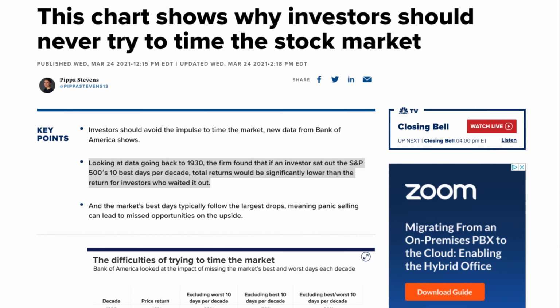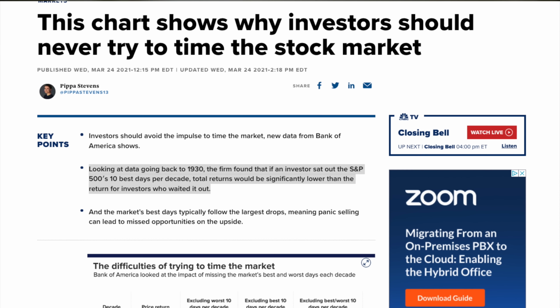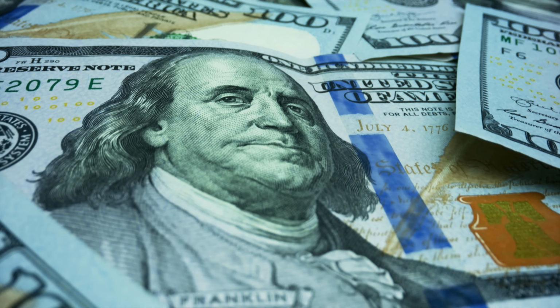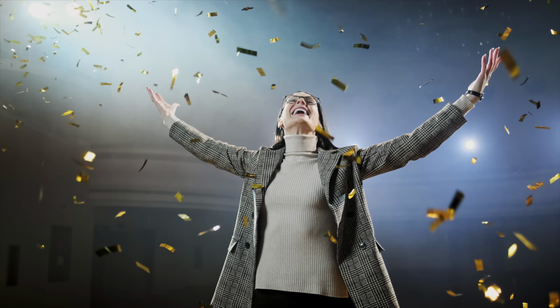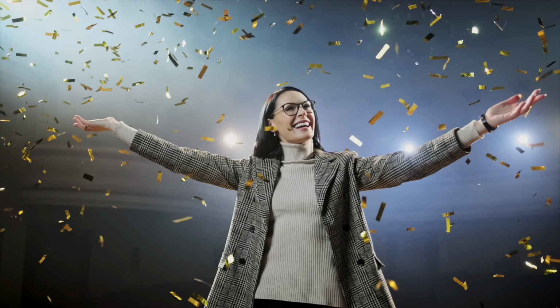It's nearly impossible to perfectly time the market, meaning getting your money in at the lowest point and expecting it to go up the very next day. Not even Warren Buffett, the greatest investor of all time, can time the market. You got to get out of the mentality that you'll be the one that can correctly time this market, because you won't. And trying to wait and invest at the very moment the market hits rock bottom.